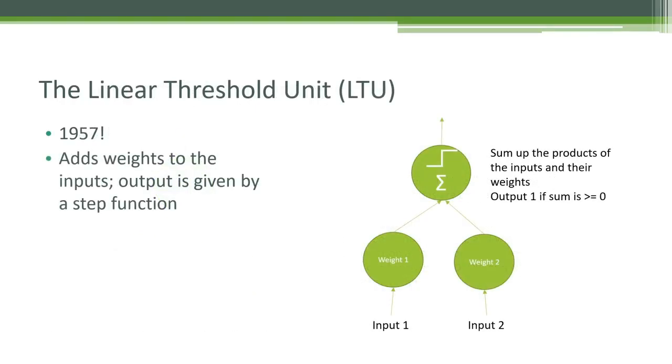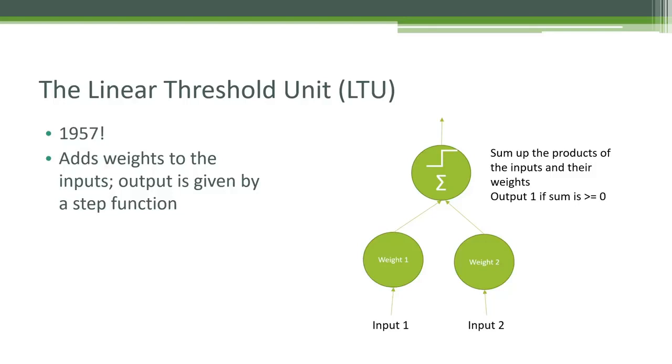Then we started to build upon this idea. We created something called the Linear Threshold Unit, or LTU for short, in 1957. This just built on things by assigning weights to those inputs. So instead of just simple on and off switches, we now have the concept of having weights on each of those inputs as well that you can tune further. And again, this is working more toward our understanding of the biology. Different connections between different neurons may have different strengths. And we can model those strengths in terms of these weights on each input coming into our artificial neuron.